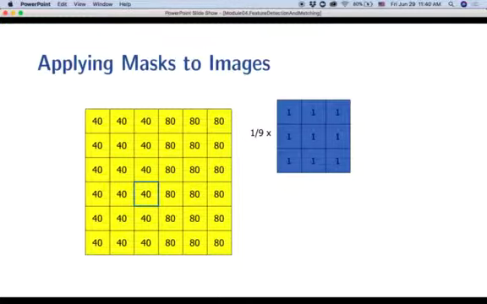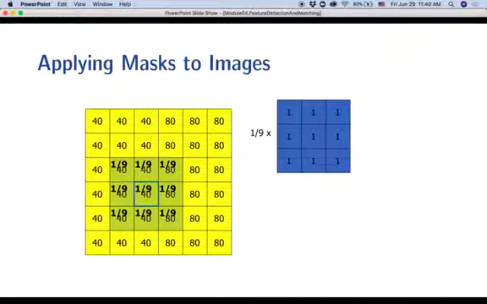Okay, so what will I do? I align the center of the mask here, where I want the result to be, where I want to compute the result. So that's really how the mask would overlap, right? And then what I do is I just do point by point multiplication. So whatever is the weight multiplied by the pixel value.